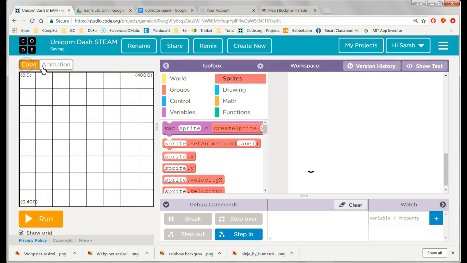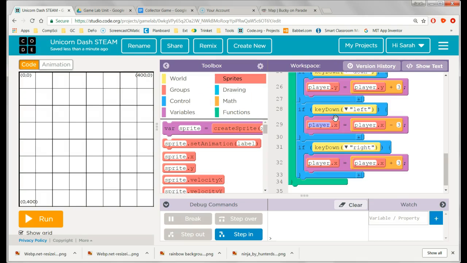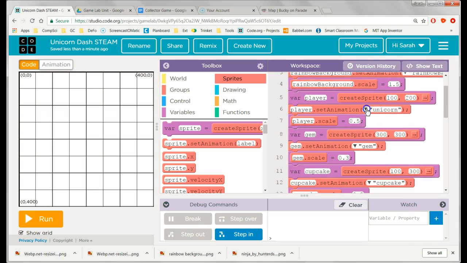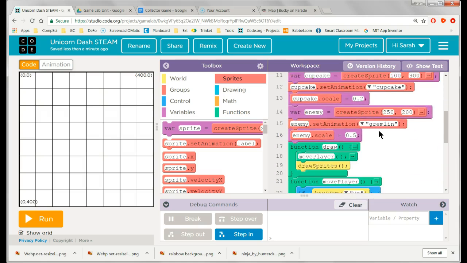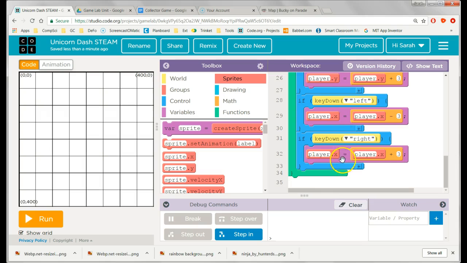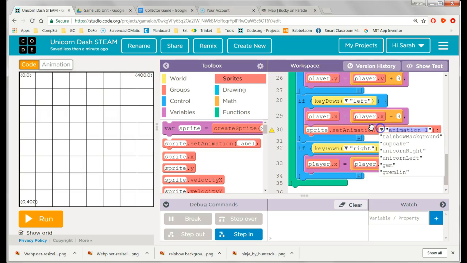And then in code, I'm going to go back up to where I made the unicorn, the player right here, and I'm going to start her with unicorn right, but when she moves left or right, I'm going to change her animation so that she's facing the right direction. This is not something you have to do, it's just kind of a little extra.